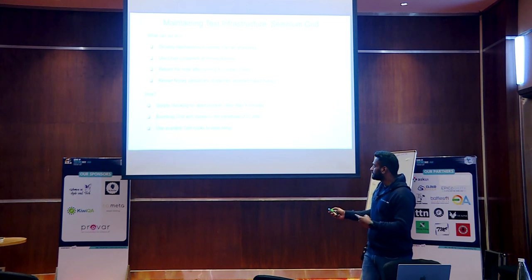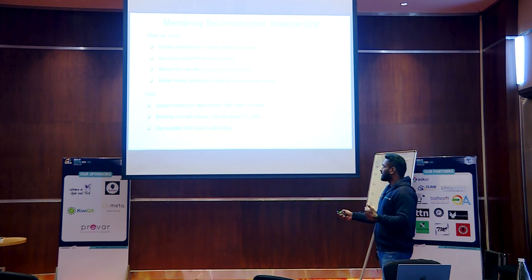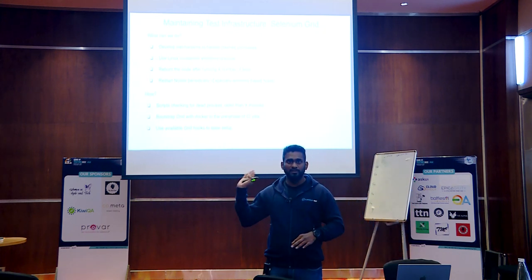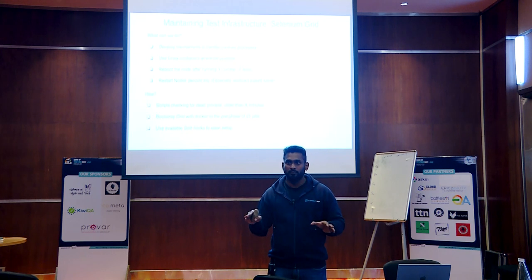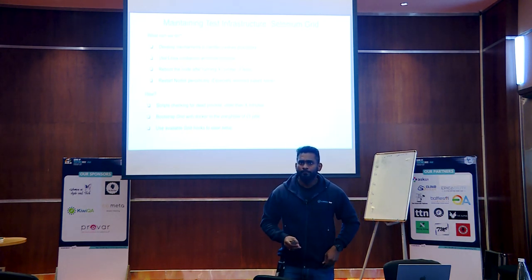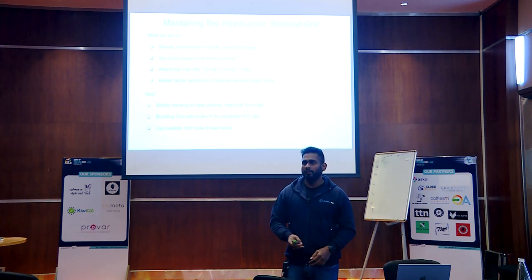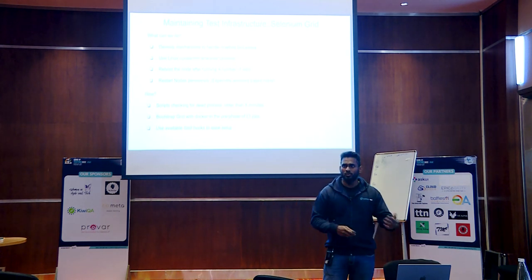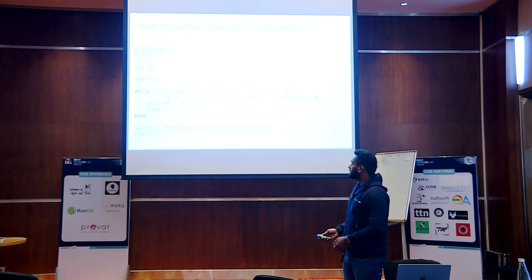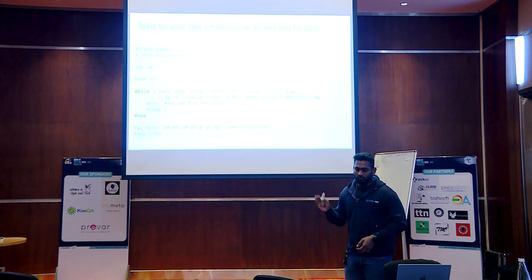Now, how to do it? Well, as I mentioned, you can write scripts for checking dead processes, bootstrap the grid with Docker, cron jobs, and use available grid hooks to set up. So for those of you who mentioned other tools, tell me if these fundamentals are wrong or right. This might work based on different contexts. Yeah, please. Yeah, absolutely. And especially if you're working on other hosts like Windows or other operating systems, it might really help you out.